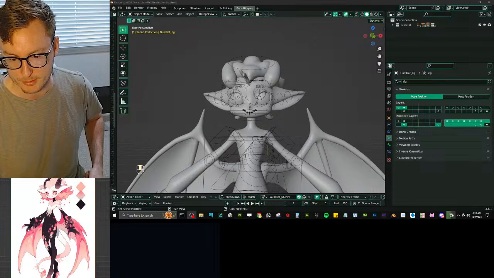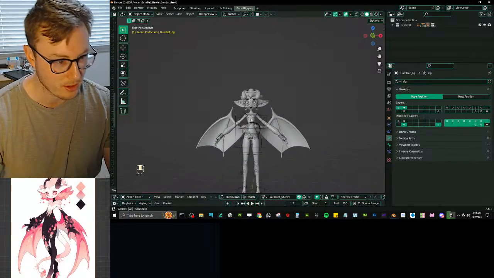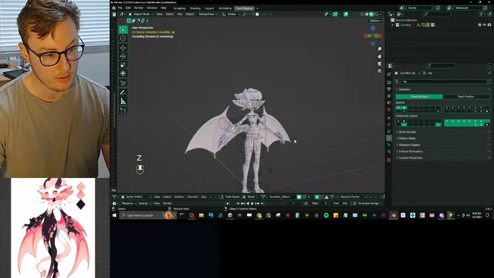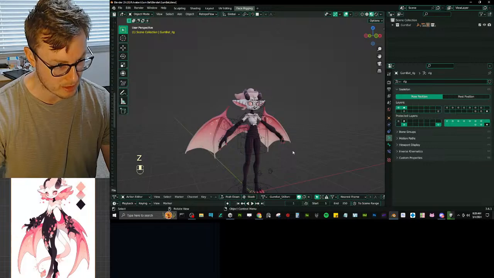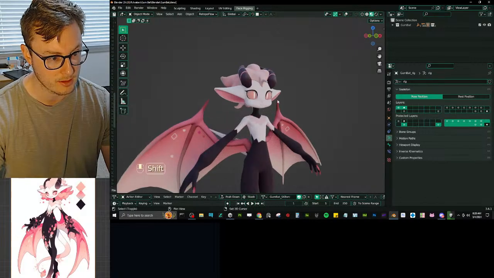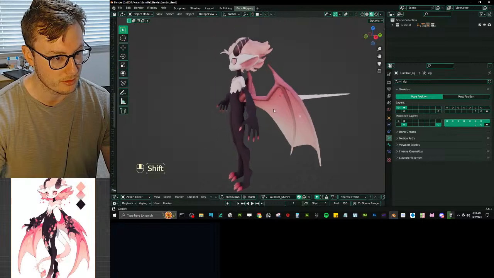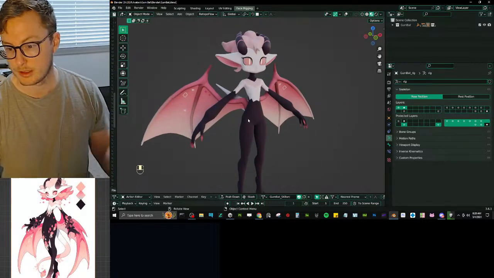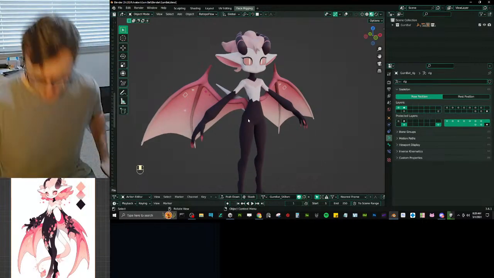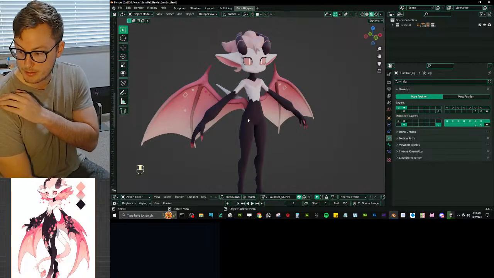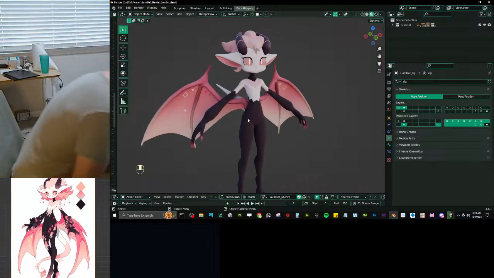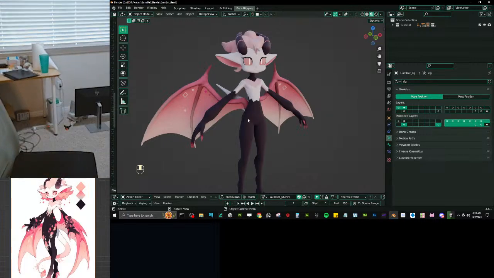Working on this bat character right now. Trying to get them finished. Right now we're working on some facial animations. Almost done. But yeah, here's the character. Coming out really well. We'll get a better look in Unity in just a moment, once it loads. And I'm going to get some ibuprofen because my shoulder hurts.